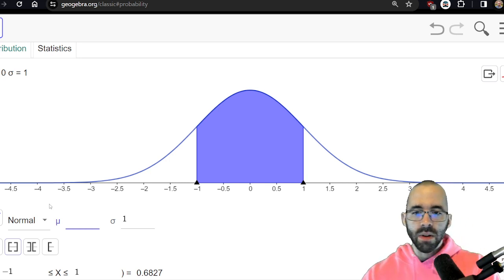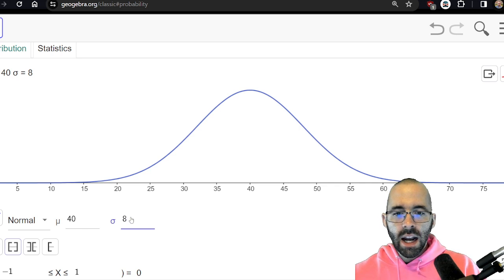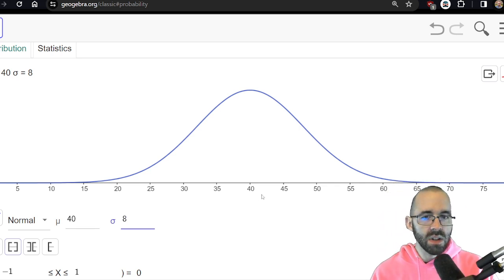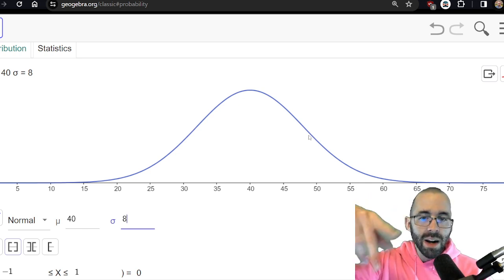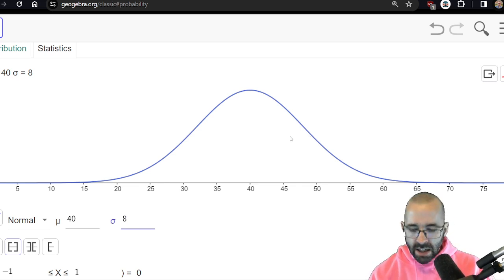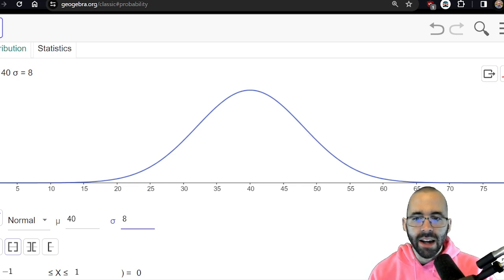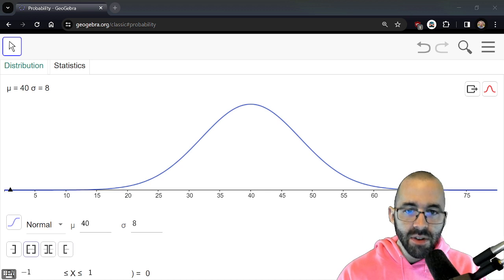So let's go back to our Portland example. 40 inches of rain, 8 inches of rain. Hopefully this picture looks pretty similar. They're counting by fives. We counted by eights. But if you find 48, it should be around here. It should be about at that inflection point where the graph kind of changes directions, changes the side of the curve. Anyway, if we do this, we can now answer every question that we want. Let me zoom out a little bit so we can see everything.